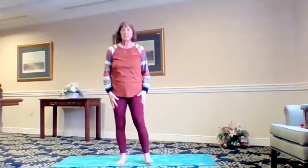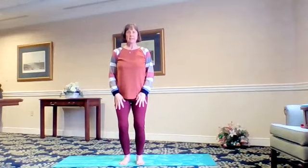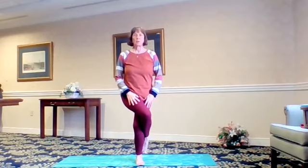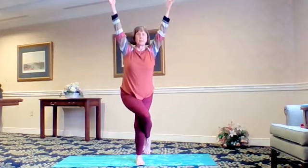All right, you ready for eagle? Here we go. Bending the knees slightly. Let's lift the left heel. You can stay here or squeeze your legs together or pick your heel up or cross your ankle, your toes behind your ankle. Inhale your arms up.